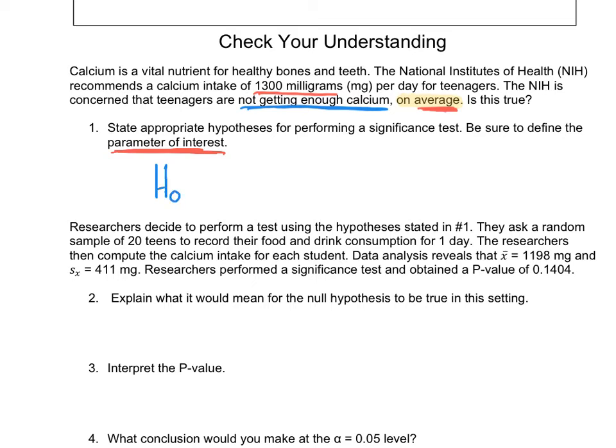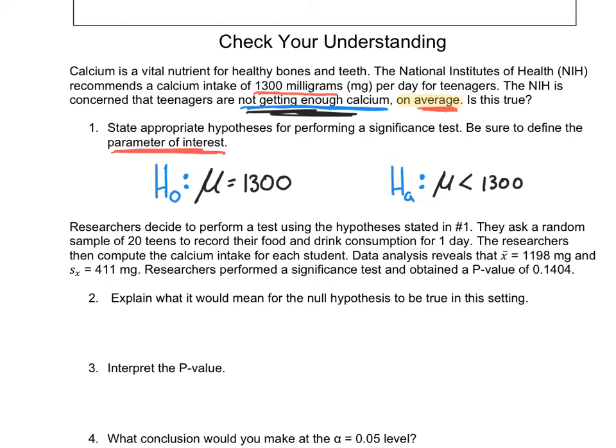Null hypothesis. Remember, we always use this notation, H subscript 0, or subscript null. We call it the null hypothesis, the initial hypothesis. We're going to say that the mean, the initial claim, should be 1,300 milligrams. Now, there might be fluctuation from person to person, but it should average to about 1,300. And then what is suspected? That is our alternative hypothesis. Well, we suspect that the average is going to be not getting enough calcium. Let's go less than 1,300.